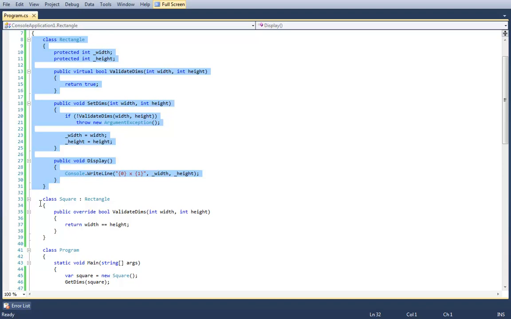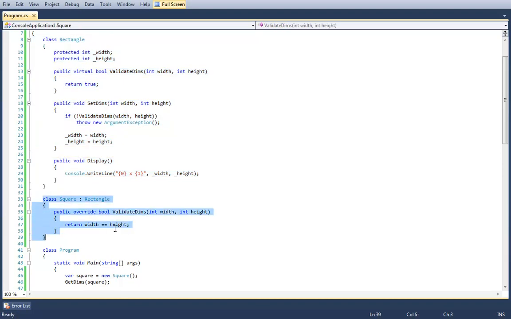But I decided that I wanted to add some additional invariants to specific types of rectangles, because I noticed that allowing the user to type in non-square rectangles in certain cases caused problems. So instead of representing this code in a way that adds an invariant, I'm representing code here that overrides an invariant that's already present in the base class.